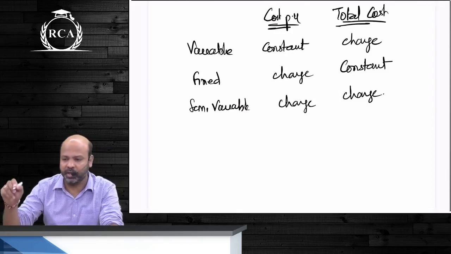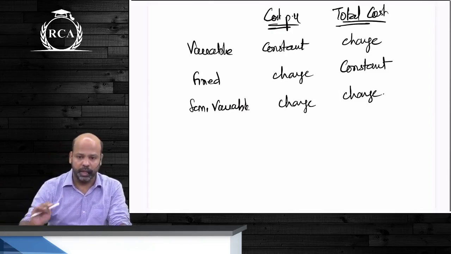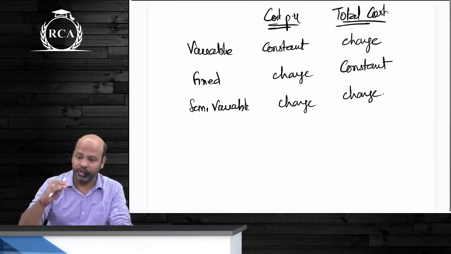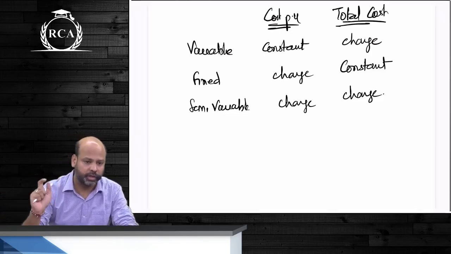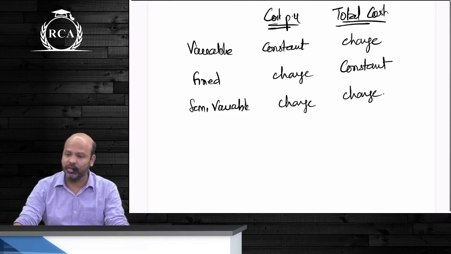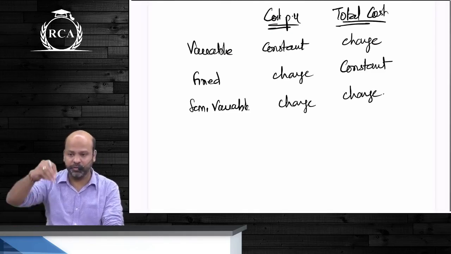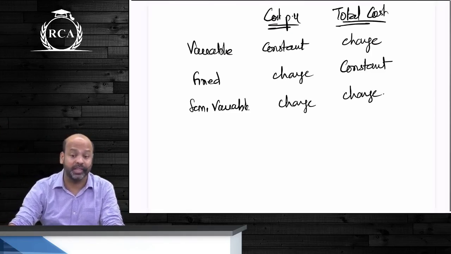In the question, purposely they will tell you that fixed cost is costing 100 rupees per unit, and they will talk about some production level. If you change the production level, guys, that 100 rupees per unit is not going to remain constant. Let's say that the existing production is 10,000 units. 10,000 units into 100 rupees is your total fixed cost. Now, even if you operate at 15,000 units, your total fixed cost is still going to remain same. It is only cost per unit that will change.